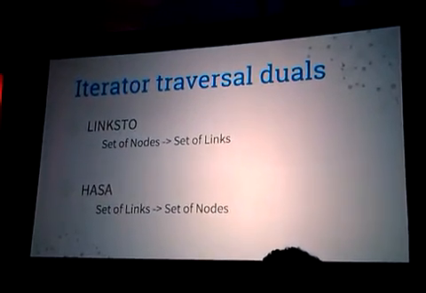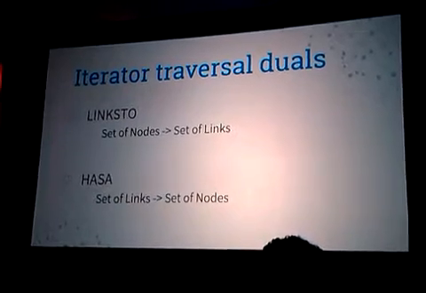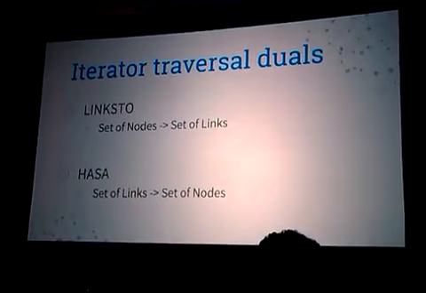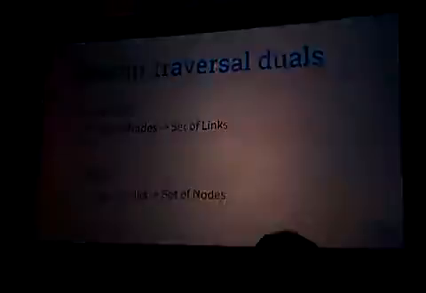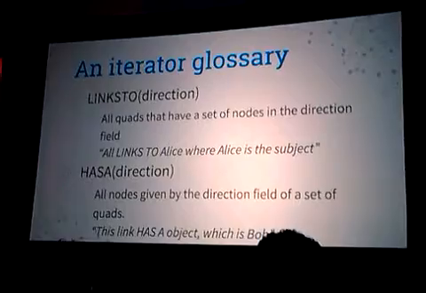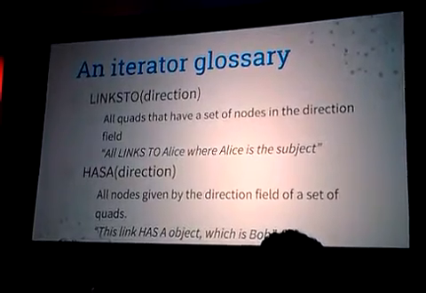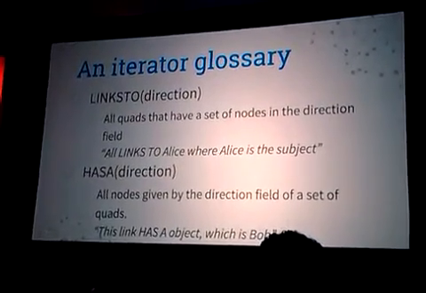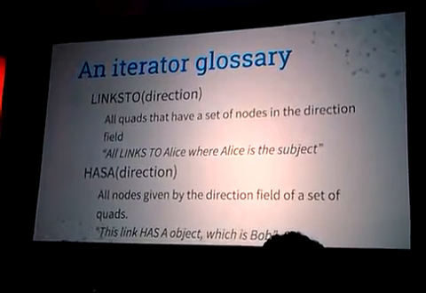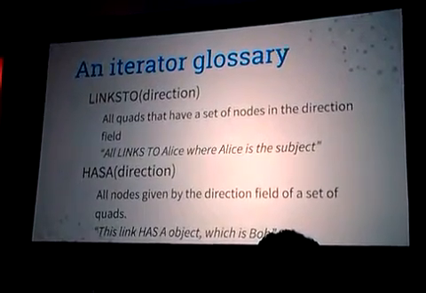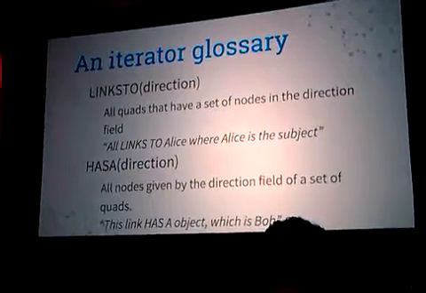Links to says, I have this set of nodes, give me the links to those nodes. I have this set of links, what field do they have such that they are a set of nodes. And with this, we can sort of walk back and forth, get all the quads with the nodes, get all the nodes with the quads, and make a traversal along the path. And as we make the traversal along the path, we can therefore represent this entire set, this query, this tree, without fully evaluating it again. And when we do want to evaluate it, we can do that.